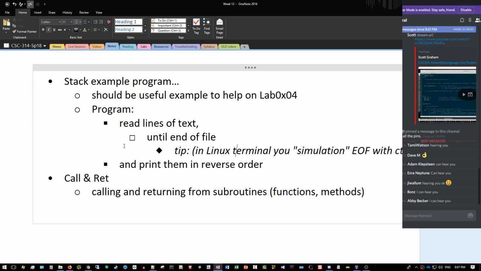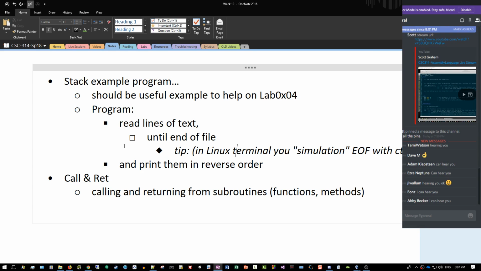But we don't necessarily want to have limitations that are too arbitrary here. We won't be doing memory allocation though, so we will have to define a big buffer of memory that we're going to use, and that will be our limit of the maximum amount of input we can handle. But other than that, we don't want to put a limitation on how many lines or anything.